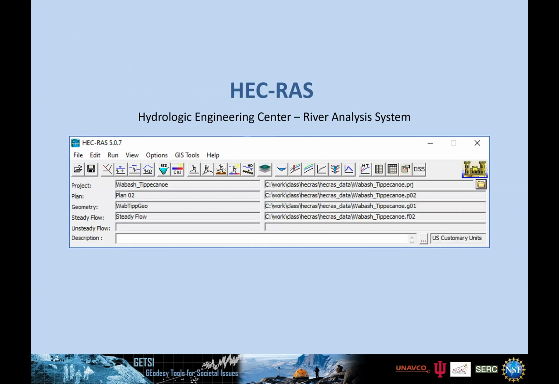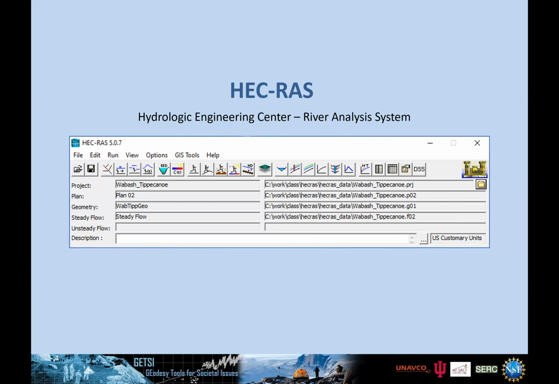So those of you who have not used HEC-RAS, this is how the program looks. Initially, when you open it, you will not see all these names. When we do Unit 4, we actually don't have students create the HEC-RAS model. We give them a ready-made HEC-RAS model, and we explain what's already included, and we have them input only the flow information, run the model, and spend time looking at the results.